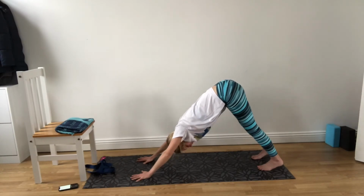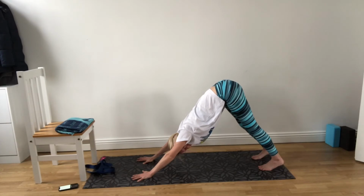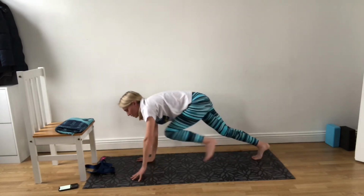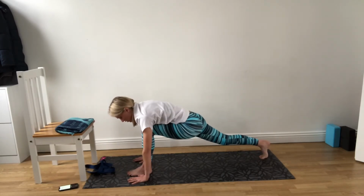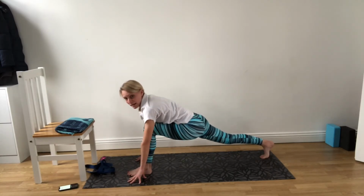In Down Dog, your fingers are spread wide, palms and fingers pushing firmly down into the mat. Hips are high, heels are heavy. And then bend the knees, look forward. We're stepping left foot forward this time, coming into a runner's lunge on the other side. So your front knee is over the ankle, hips squared to the front. We're pushing the right heel to the back to lengthen the right leg.